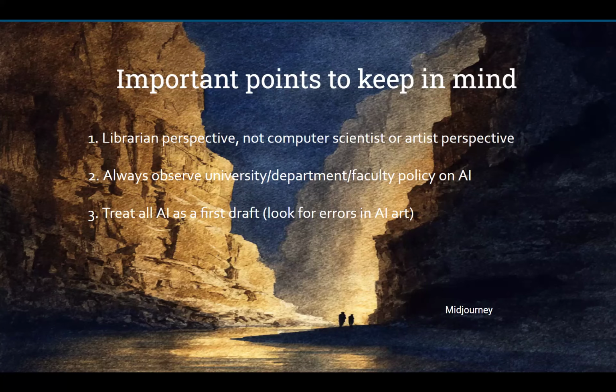Second, AI art and generative AI usage in general must be in accordance with university policies. If a faculty member or department has their own restrictions on how AI can be used, those policies must be observed as well. I do not want anyone coming to me saying that they used AI for their class and their professor gave them 0 for it because the librarian told them they could use these tools. You have to respect the policies that are in place, whatever level they are.